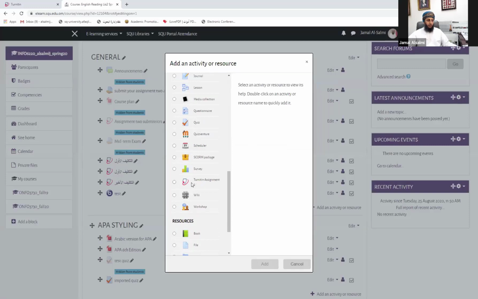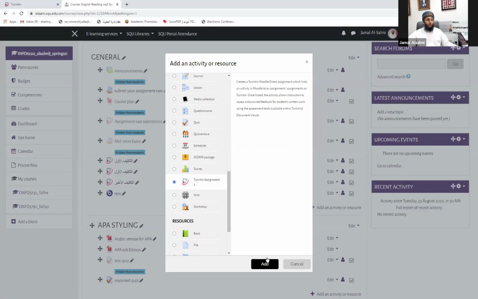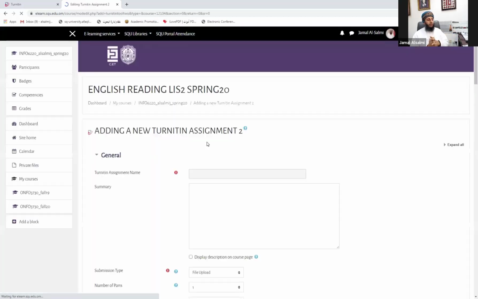Click on this icon, and then go to add. Actually, most of the options that we have seen in Turnitin are similar and available in Moodle.